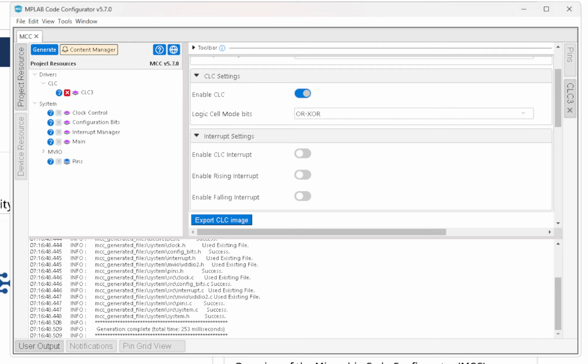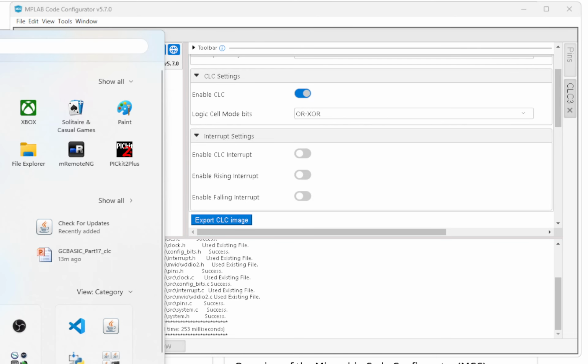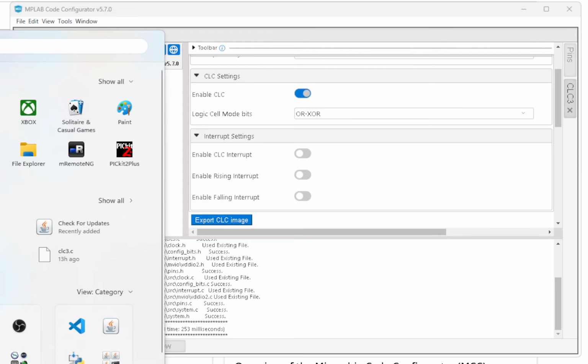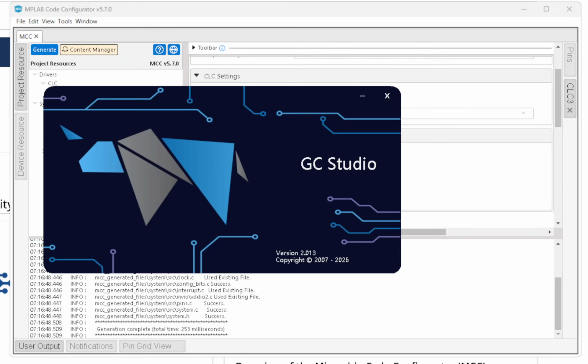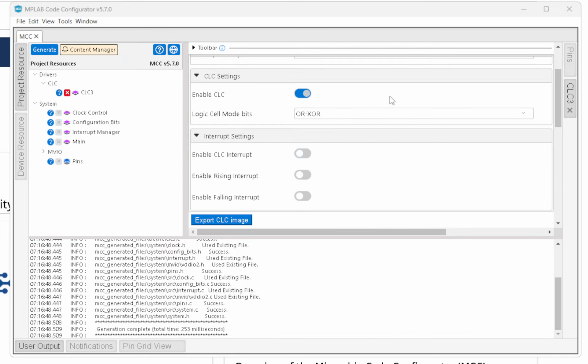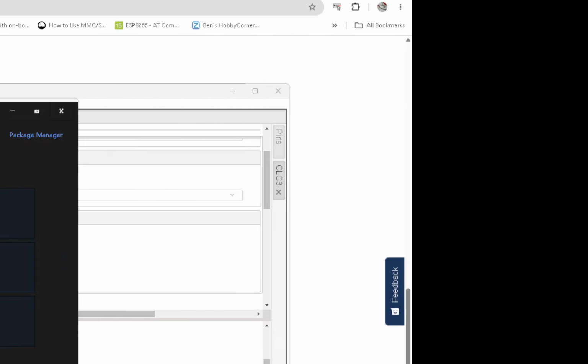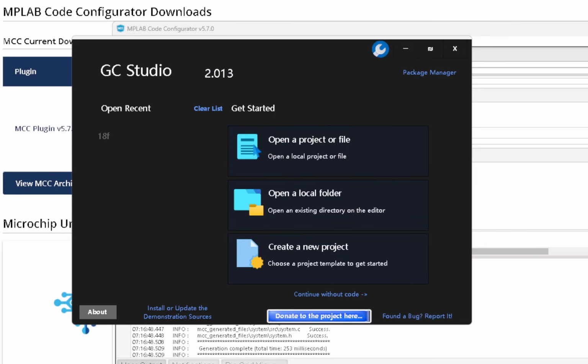Well, in my Explorer, but I'm going to use GC Code to do this. Let's use GC Studio to do all this stuff. Let's do that then. I'm going to open up GC Studio and get started. Press Windows, GCS for GC Studio, and it will start up. I will ignore the update.